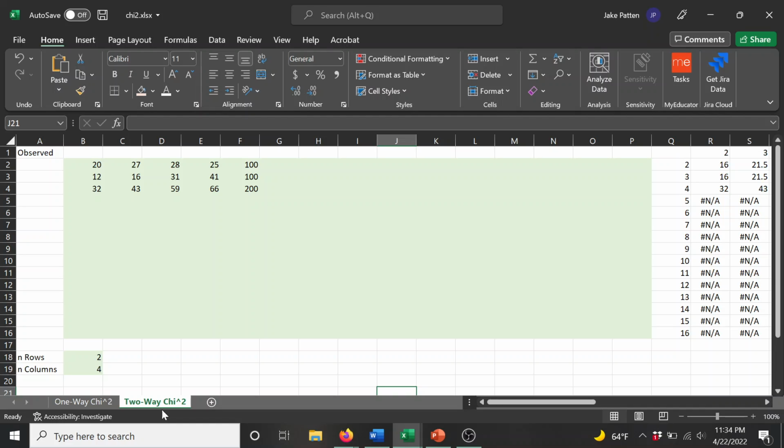Let's take a look at the two-way chi-square. The two-way chi-squared was a lot more difficult to set up. There was some swearing, and I threw things, but I got it, so that's great.